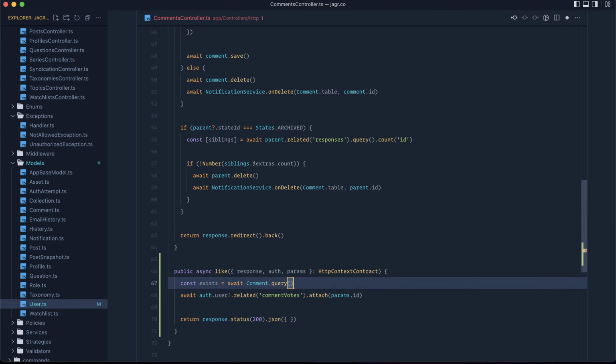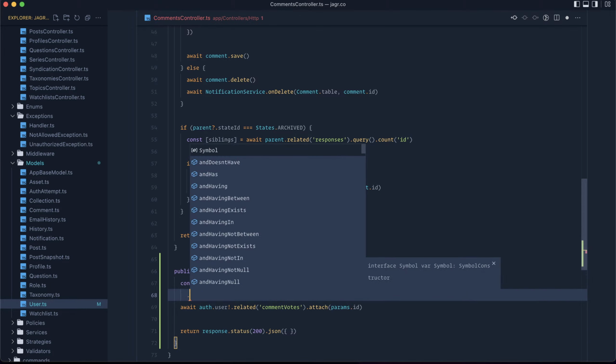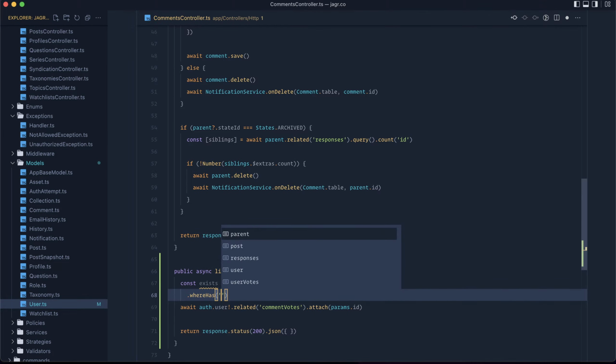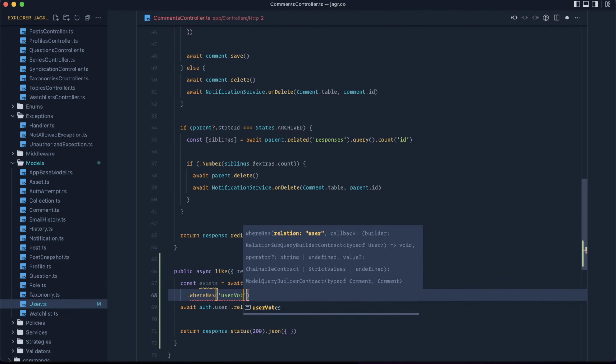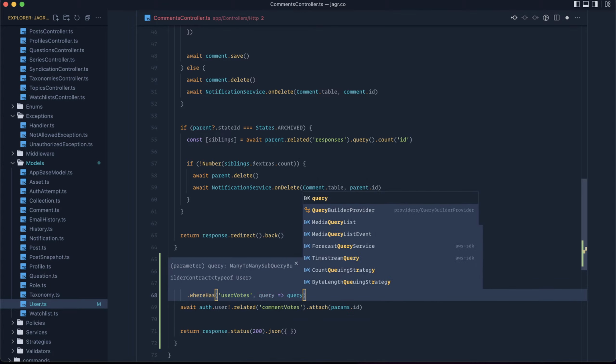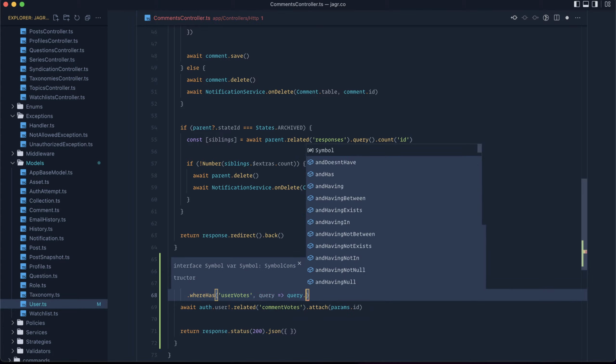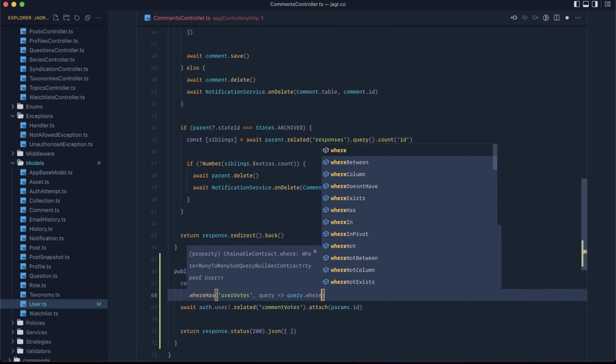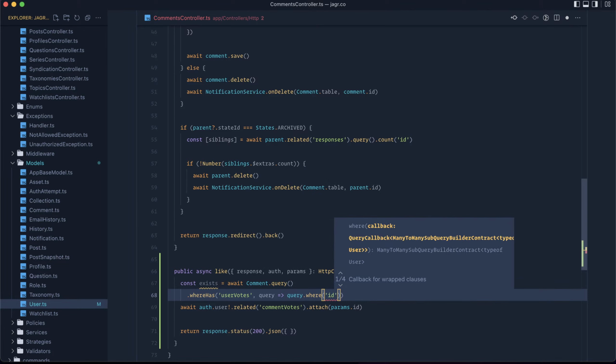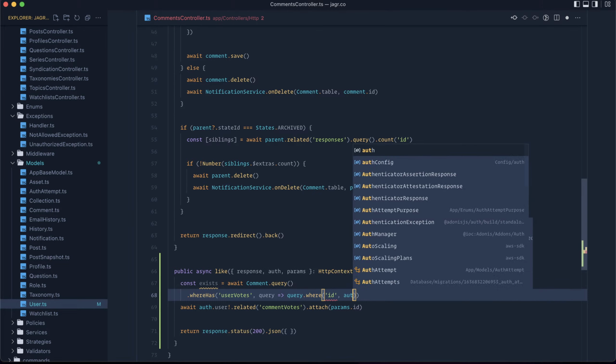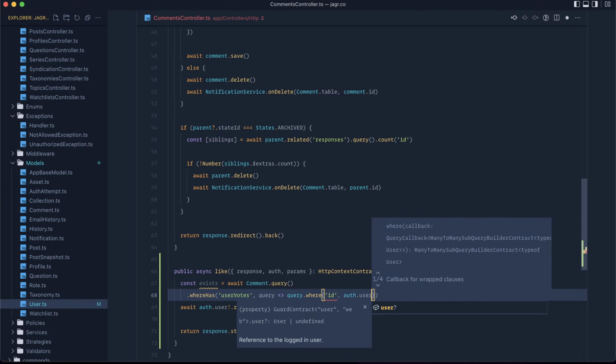So comment dot query dot, let's see, where has user votes. No, this still feels more difficult than it needs to be. What am I missing?